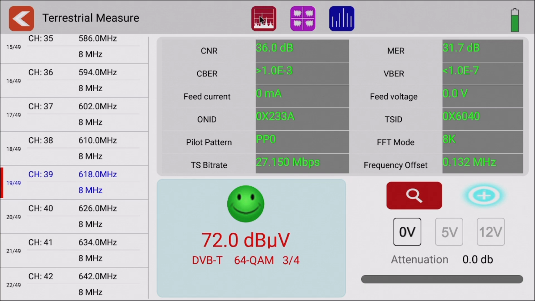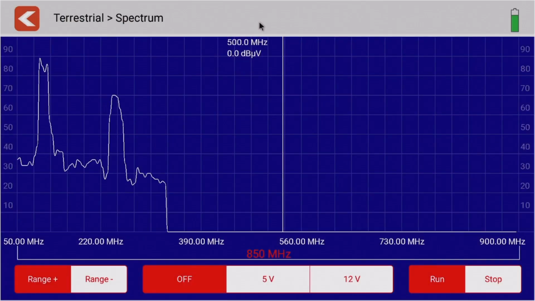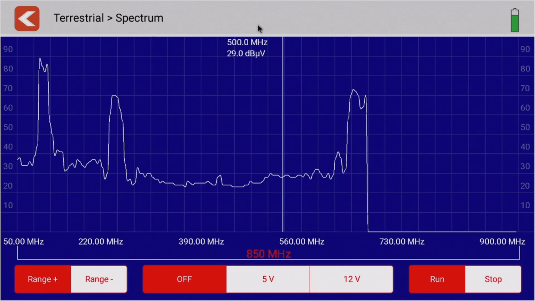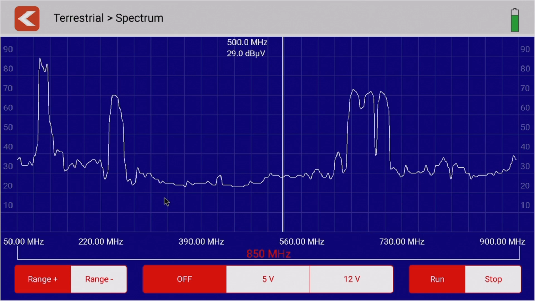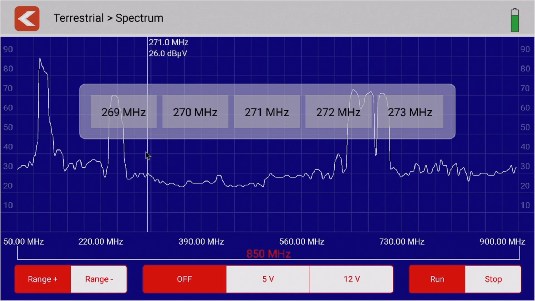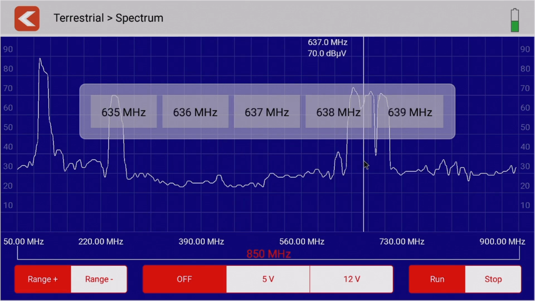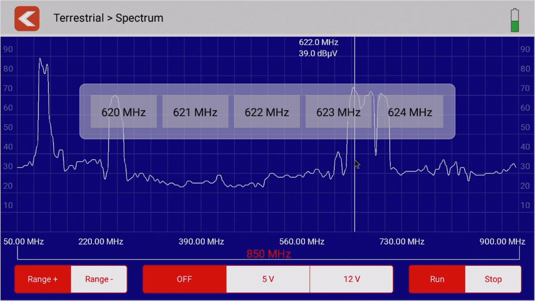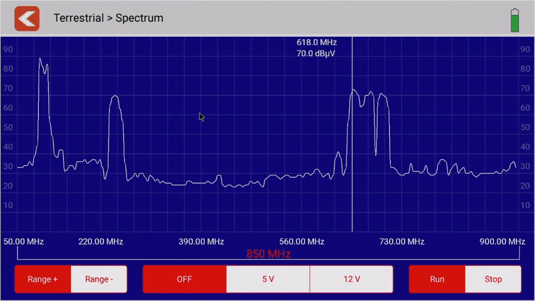If we look at the top, there's three icons. The first one, the red one, is the spectrum analyzer. If I click on that, that'll open up the spectrum, and it starts scanning the spectrum band immediately. So we can see where our signals are coming in within the band. If you pick up the bar in the middle with your finger, you can slide it up and down like this. If you roughly know where you're aiming for a particular frequency, I know we've got a mux on 618, so I'm going to scroll it across to there. It pops up with some options in the middle, and then I select 618, and now I know I'm on a multiplex, and at the top it confirms I've got 71 dB microvolts coming in on that multiplex.